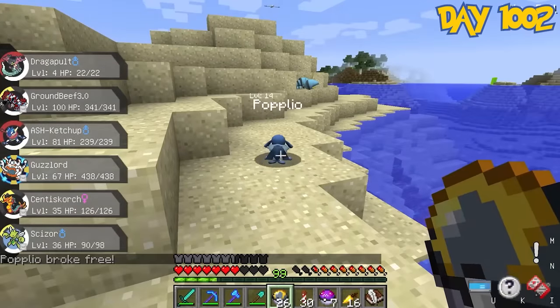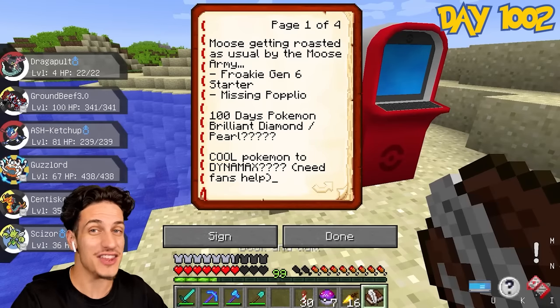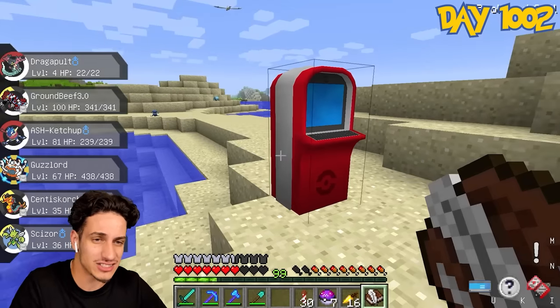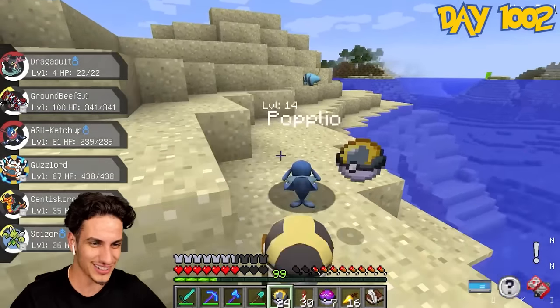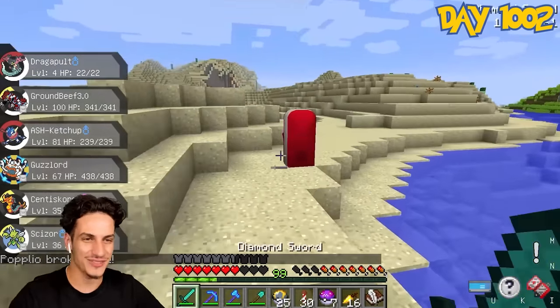On day 1002, I got the missing starter Pokemon called Popplio. I don't know how I pulled it off. Y'all roasted me in 1000 Days of Minecraft Pokemon, as usual. I'm missing Popplio. Yes, I accidentally put a Chimchar here in the previous episode, if you remember. And there's the Popplio that we have to catch. Get in here, buddy. Get over here. Let's go! Come on, bro. Got him. Ah, much better.